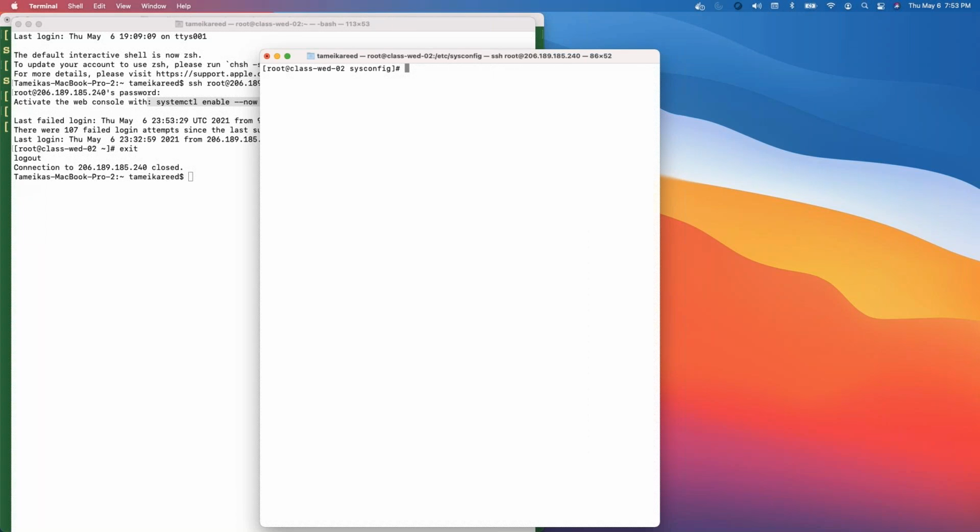It's going to take me all the way out. systemctl restart. Yep. Restart sshd. The systemctl restart sshd. All right. Remember that. It used to be service, and now we moved over to systemd.